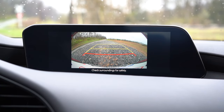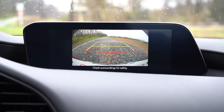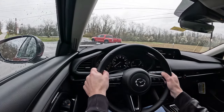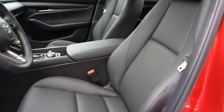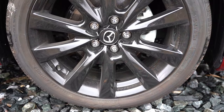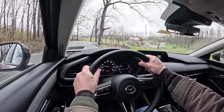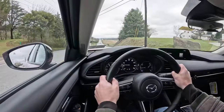When you put the Mazda 3 in reverse, you get a rear-view camera. A 360-degree monitor comes on the Turbo Premium Plus. The image is pretty high definition. On safety: the Mazda 3 earns an IIHS Top Safety Pick Plus — the highest rating given by IIHS. Standard safety features include front, side, and side curtain airbags, driver and passenger knee airbags, LATCH anchors, lane departure warning, lane keep assist, adaptive cruise control with stop-and-go, driver attention alert, and blind spot monitoring with rear cross traffic alert — all standard.